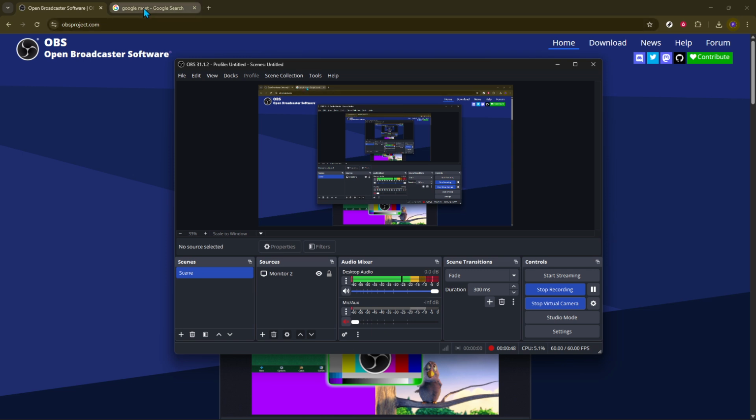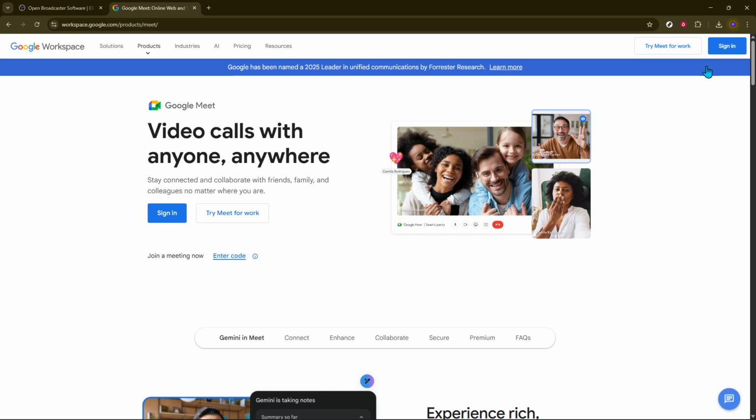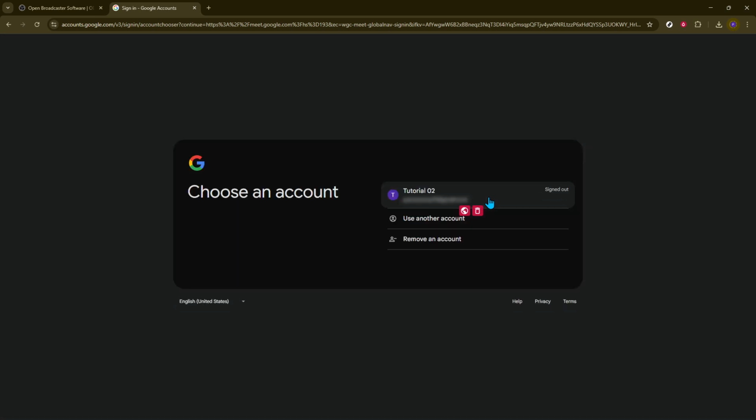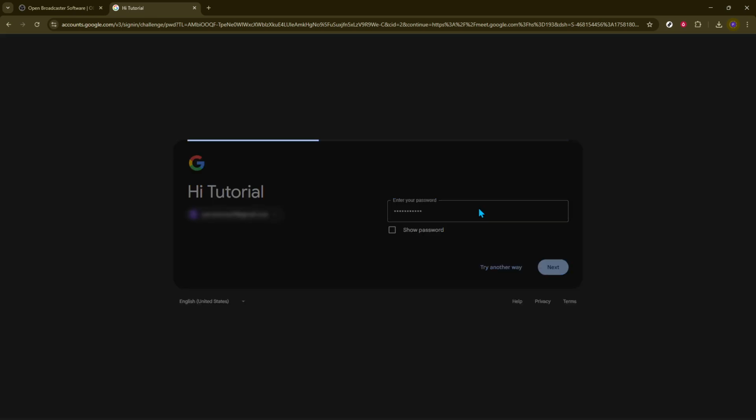Now that OBS is set up, it's time to head over to Google Meet. Open Google Meet in your preferred web browser. This platform will be where you link everything together and test out your OBS virtual camera setup. If you haven't done so already, sign in with your Google account credentials. Once you're in, you need to prepare for a meeting. You can either join an existing meeting or start a new one. If you're looking to record the meeting or share enhanced video content, make sure the meeting you join is the one you actually want to work with. This ensures that everything is set up correctly from the start.